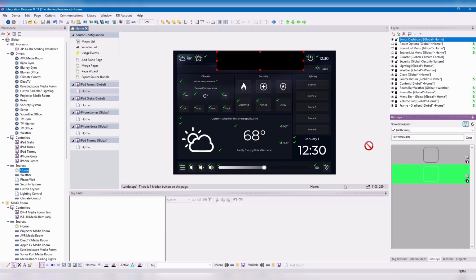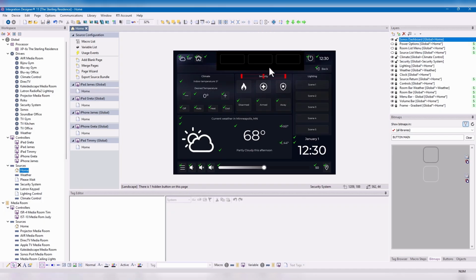And I'm going to put some buttons on here. We're not going for looks here or anything. I just want to show you the concept. So I'm going to put some buttons on here. I'm going to align them. I'm going to distribute them on the dashboard, not the screen.